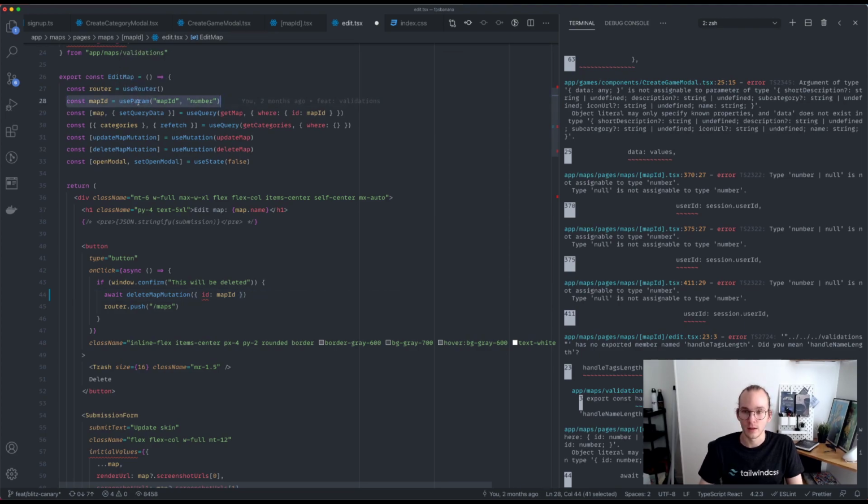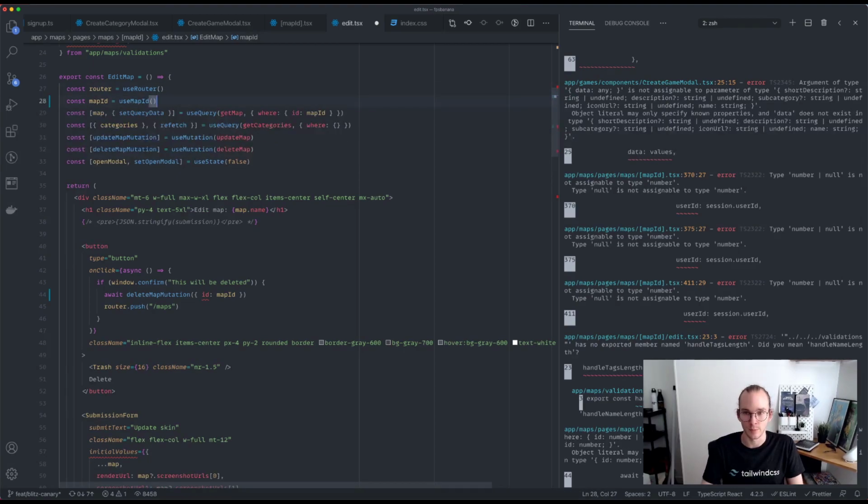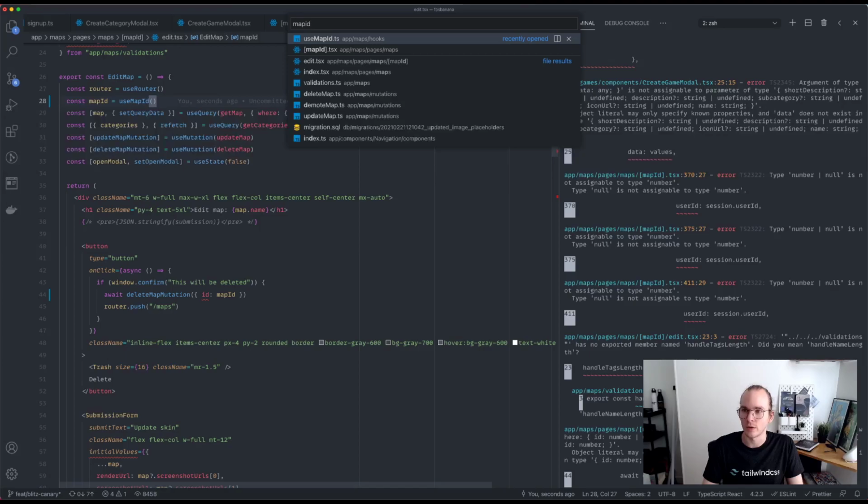And actually, this entire thing we can get rid of. And this as well, I believe, because I wrote custom hooks that take care of this. So I have a custom hook where we can go map ID and then use map ID, and then we don't have to do this part. And I have a similar hook for map, which I believe includes set query data. I'm not sure, which could explain why I'm not using it here, but I know for skin, for example. No, wait, we're on the edit page, which could cause it, because I don't think I updated those.